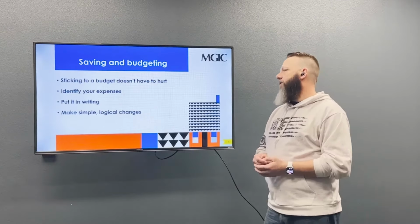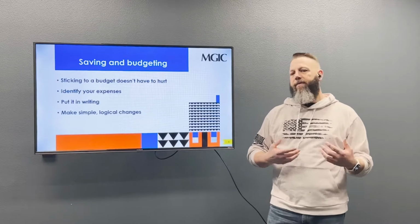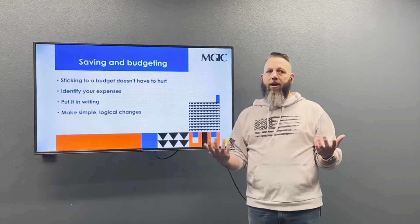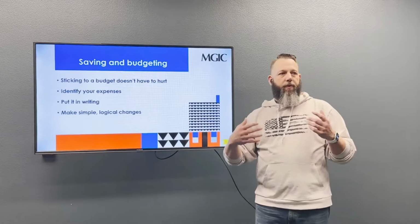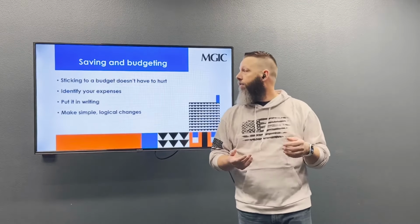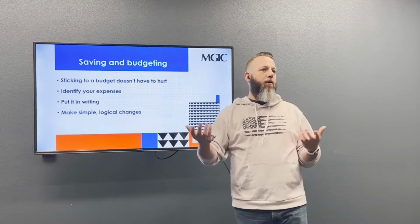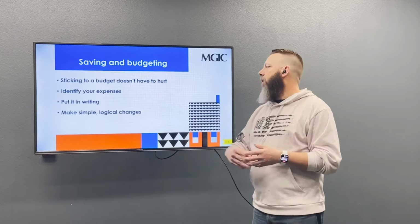So buying a house takes cash. Even if you're going to use some sort of assistance program, or you have a family member that's going to give you some cash, you're still going to need at least a little bit of your own. The easiest way to come up with cash is to create a budget, track all of your expenses and all of your income, and make sure that you stick to it. If you say per month I'm going to spend, I don't know, $100 a month on eating out, don't go spend $300 a month on eating out. Stick to your budget. Try to spend as little as possible.